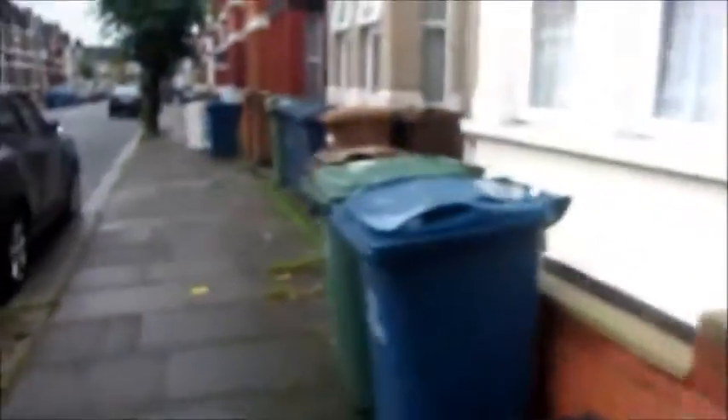The ramp should probably be here and the stairs should be there. Look at all these wheelie bins. The reason there are so many is because all these houses have been divided into at least two tiny flats, so the wheelie bins have a letter — A or B — saying which flat they are. I have seen a few C wheelie bins; some properties were three flats. These are relatively small houses divided up into flats. They must be tiny.